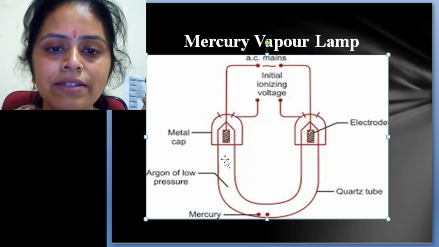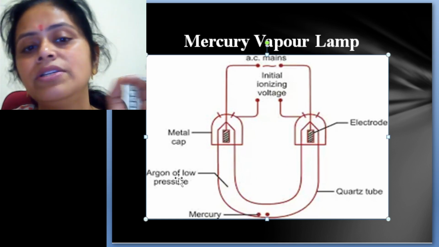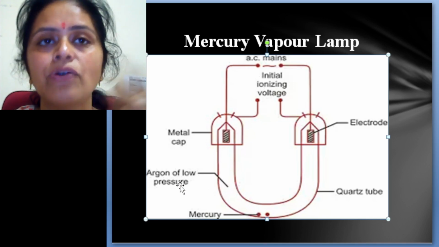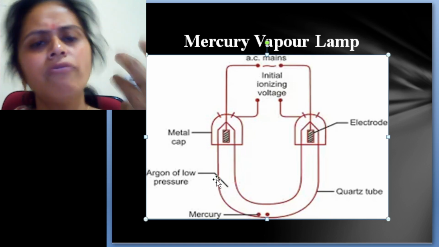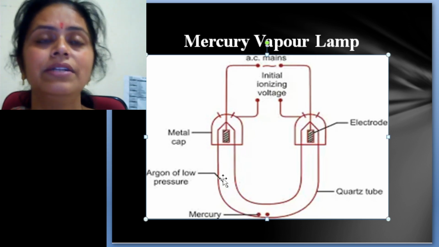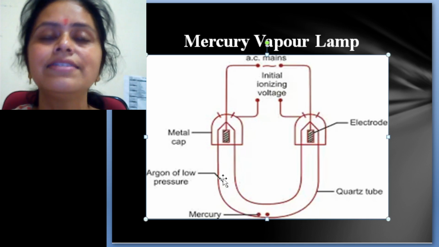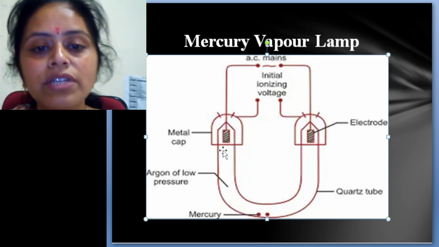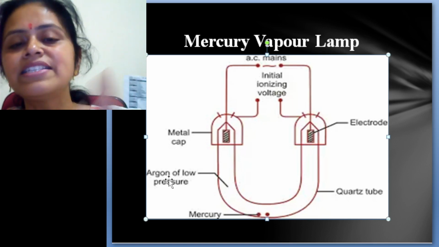You can see here inside the tube there is a filling of argon gas. Everyone knows that argon gas is complete in its outermost orbit. That's why it is called an inert gas or a stable gas. So why am I using this stable gas at a low pressure? Why not some other gas which is not complete in its outermost shell? The reason behind this is that it is already completed. So when the high potential spark is applied to this tube, immediately the argon atom splits into two parts.